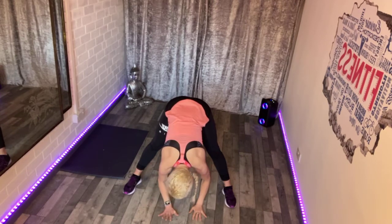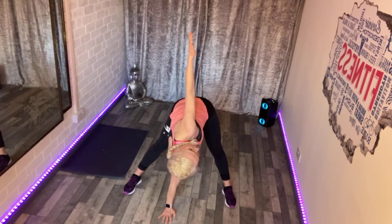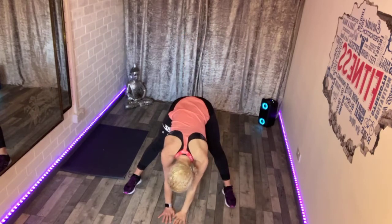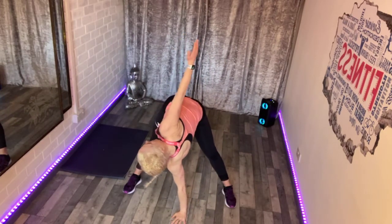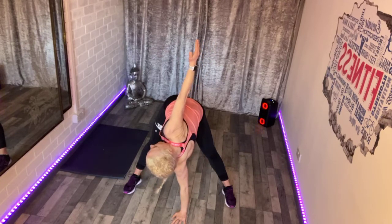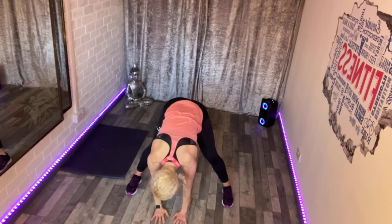Alright, place your left hand centre, let's reach the right arm back this time first. Alright, release that down. Change sides, take that left arm back. Alright, place that down. Come down into squat position.